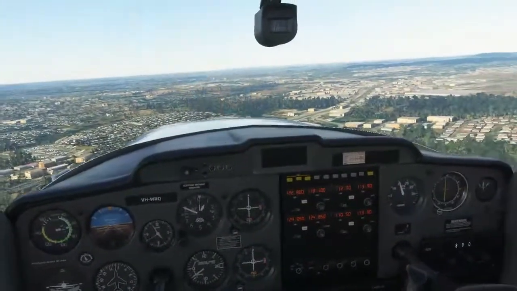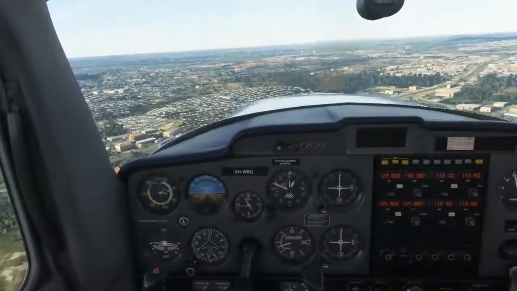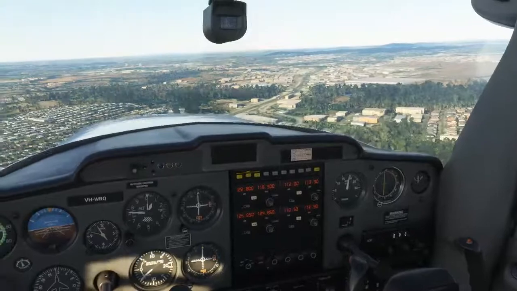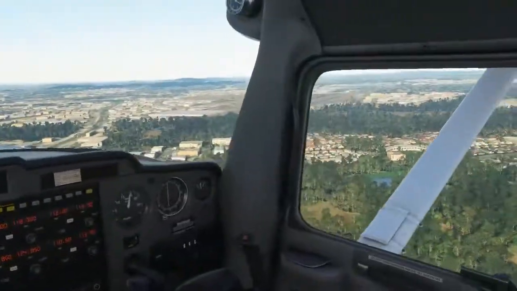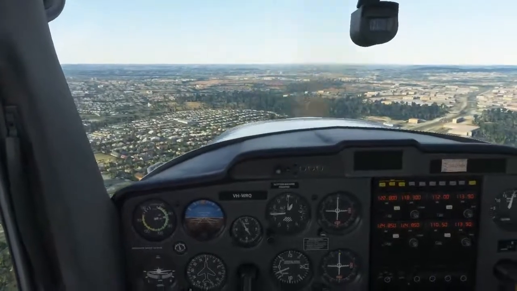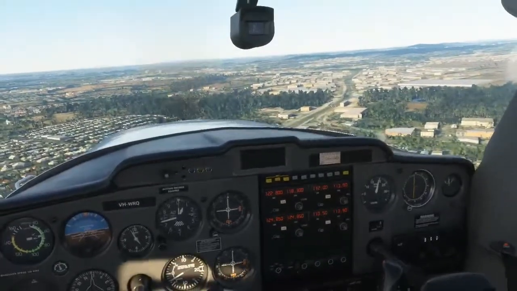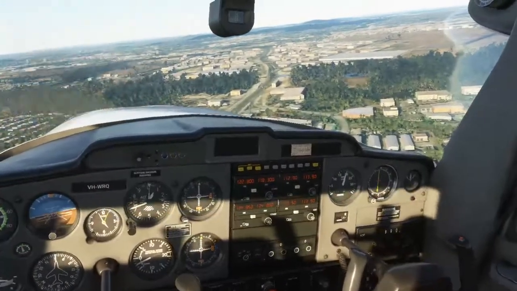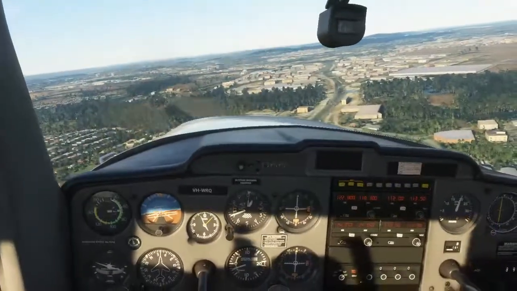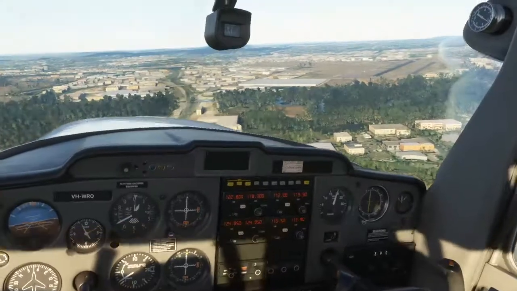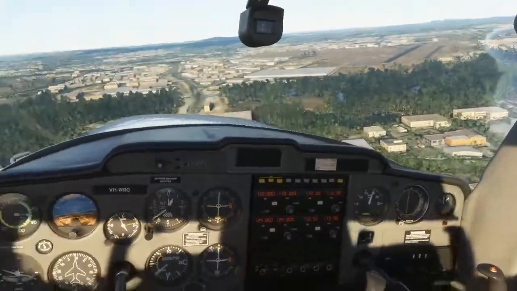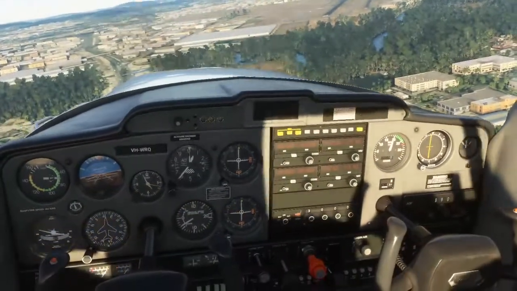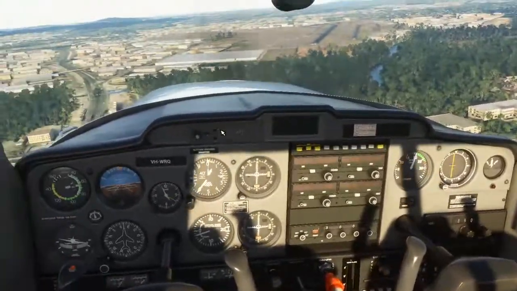Alright, so we're approaching that, so second stage of flaps. Watch that balloon. Maintain that speed, keep it coming down. So we're on the second runway there. And we'll go ahead and turn in. Once we lower the last stage of flaps, or technically the second as well, the power controls your speed from then on. Because we're just pitching down 500 feet a minute, that's all we're trying to do. Alright, third stage of flaps. Carburetor heat off. Pitching down to the runway.